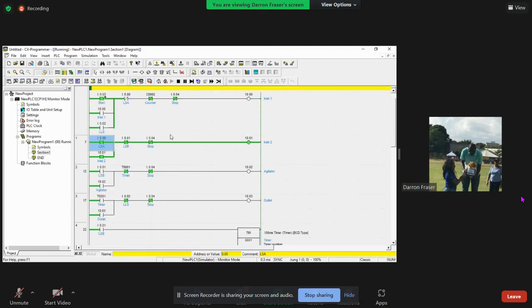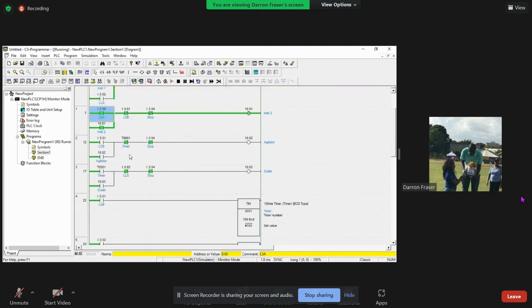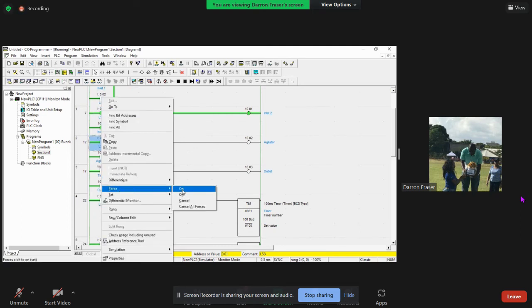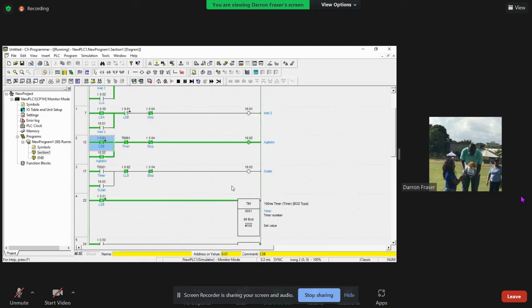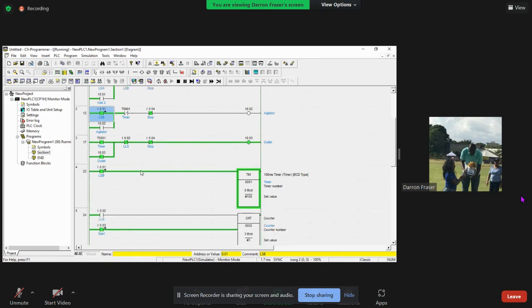All right. And then we're going to set LSB on and see if it works with the timer. LSB, turn it on. All right, timer is going. So it needs to turn off and then turn on the outlet. All right, so that works. So the timer has timed out. So the level switch now.